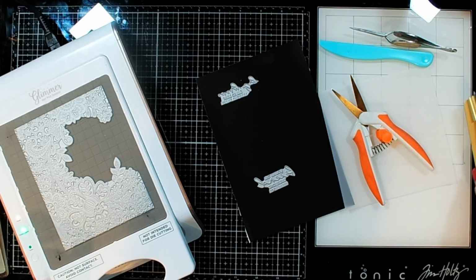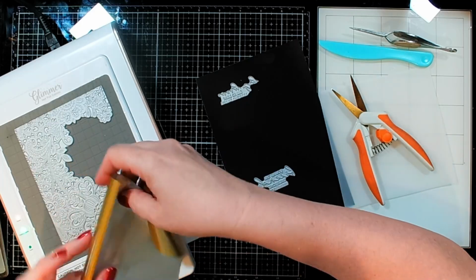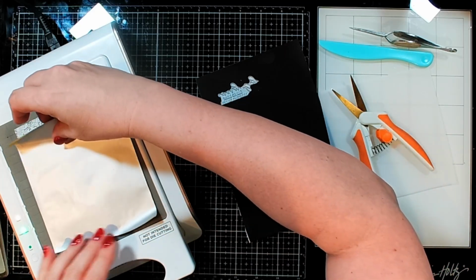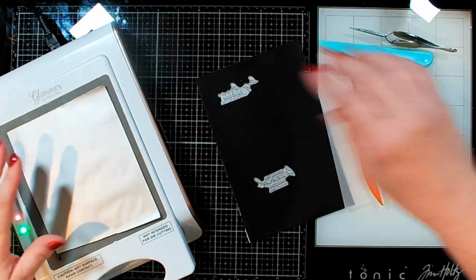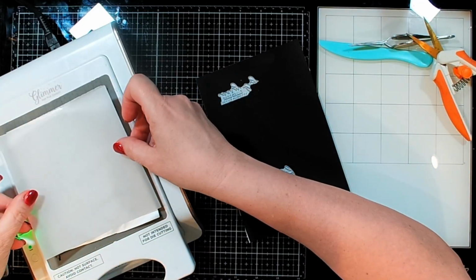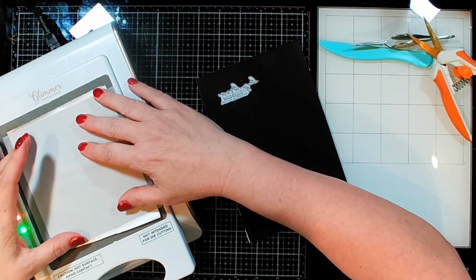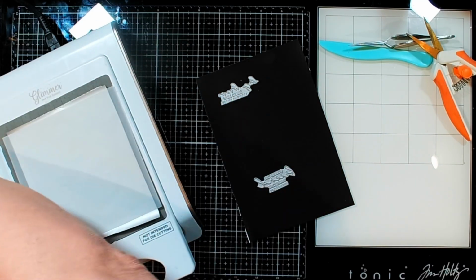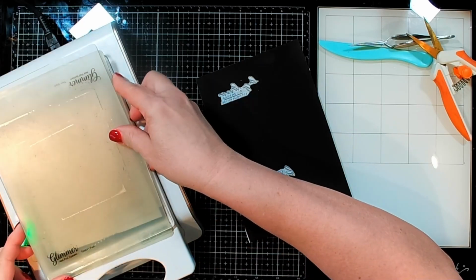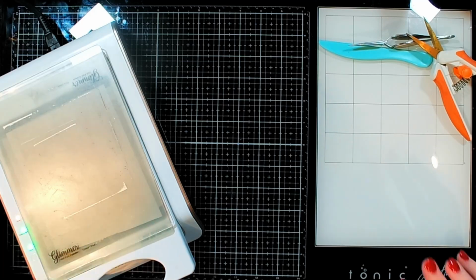Okay, so it has had plenty of time. Let's add our foil to the top. Shiny side down. You always do the matte side, the adhesive side touching your card, or in this case, vellum. So I'm going ahead and putting that down, and I'm going to put these back over the top and hit the timer, and once that goes off, we'll run it through our die cutting machine.